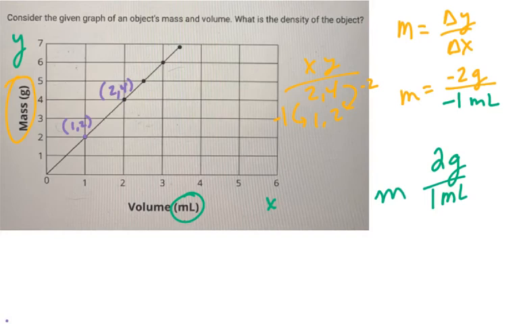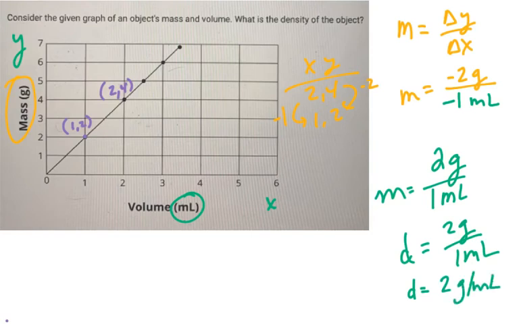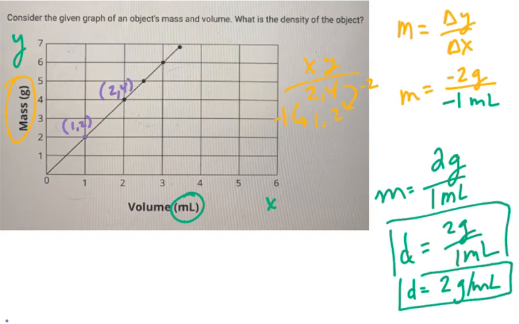And although we wrote that as m equals, that's the slope. Really what this is, is d equals 2 grams over 1 milliliter. Notice I did use the lowercase d there. On the previous slide, I used uppercase. Should not have been the case. Should be lowercase here. And then another way that you could write this is that density is equal to 2 grams per milliliter. Per meaning per 1 milliliter. So either one of these represents the same value here in terms of the density. So we can find the density from the graph.